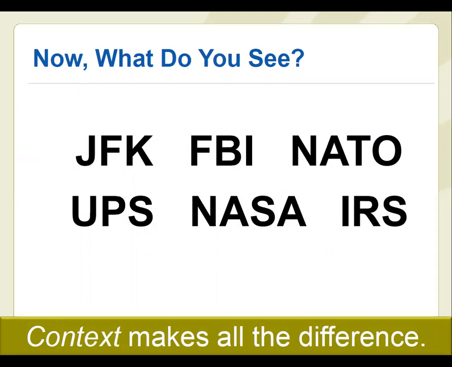And why can you? These letters are obviously grouped together in acronyms that you are well familiar with, making it easier to remember. I mean, we all kind of are familiar with JFK and FBI and NATO and so on and so forth. So it plays to the context in which you already know, making it easier for you to remember. By grouping the letters to things that you're already familiar with appeals to you, the target audience, as well. And it, again, makes it easier for you to remember the numbers. So the point of this exercise is to show that context makes the difference in what people remember.